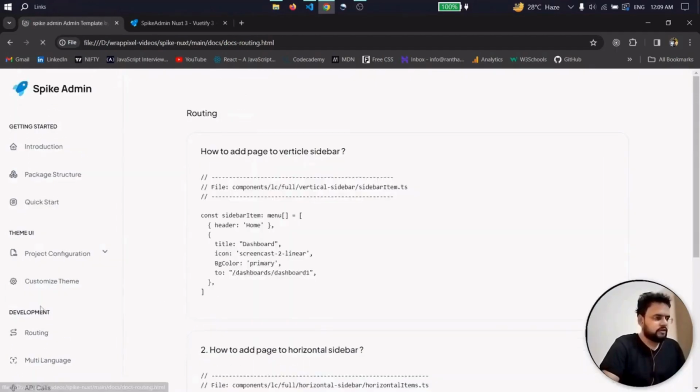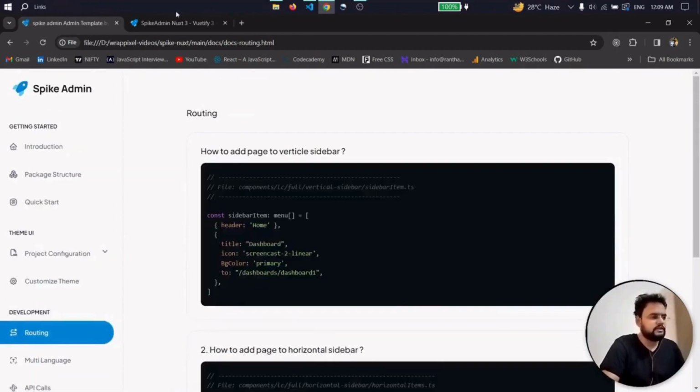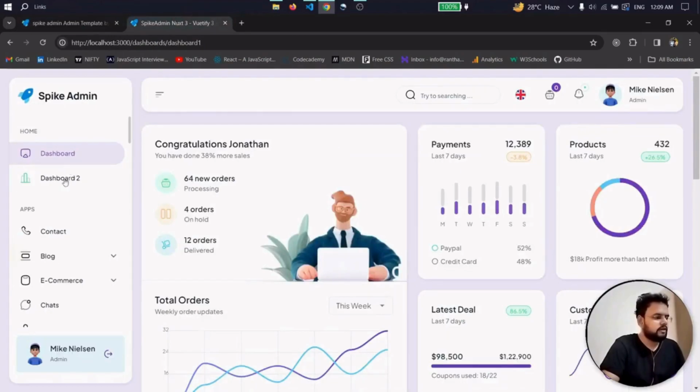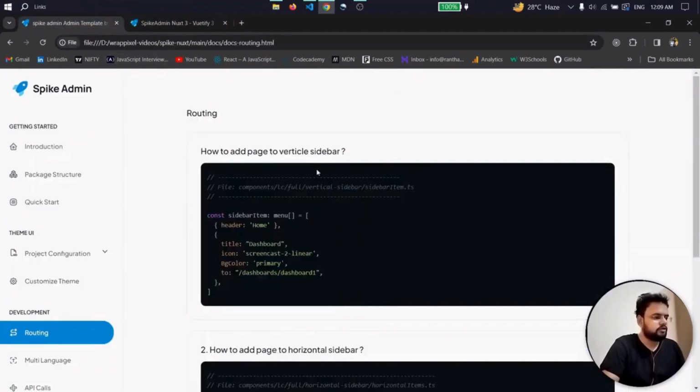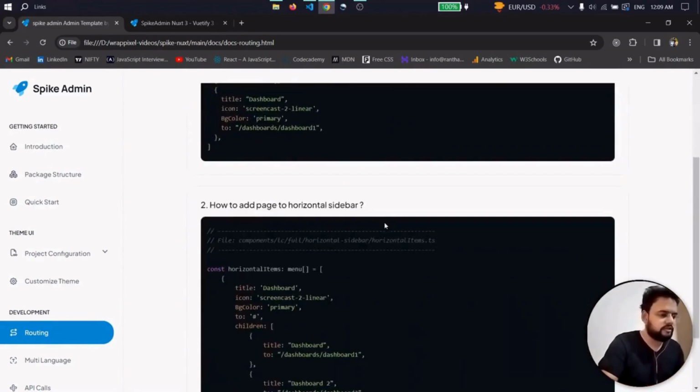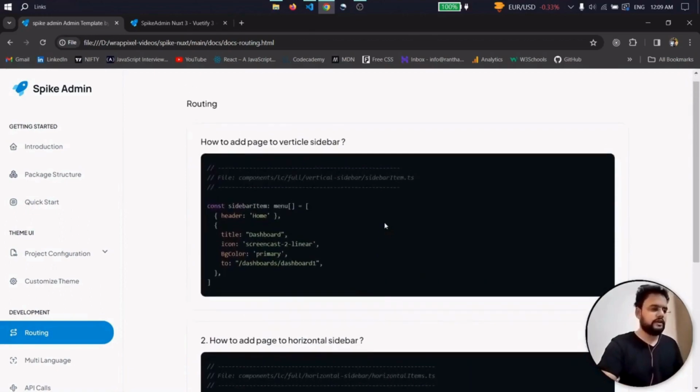Now let's check how you can add more pages to the main menu, like dashboard and dashboard 2. Since we have a vertical sidebar and horizontal sidebar, you need to make changes in these two files.